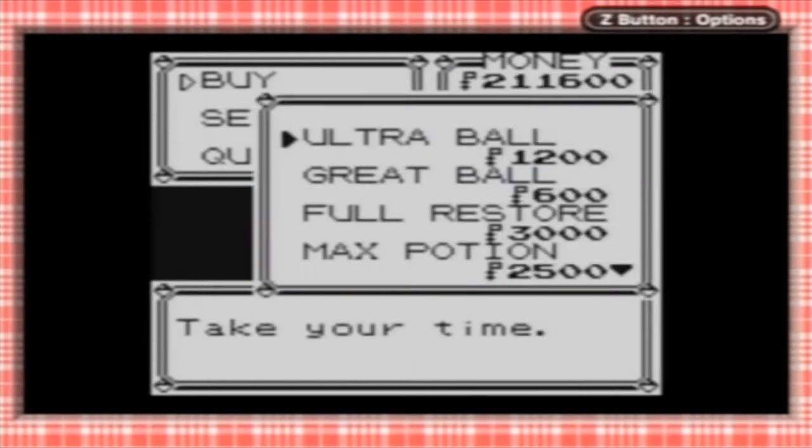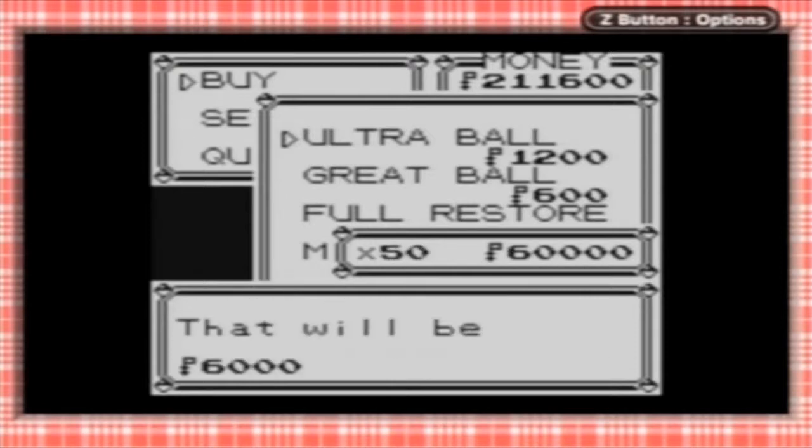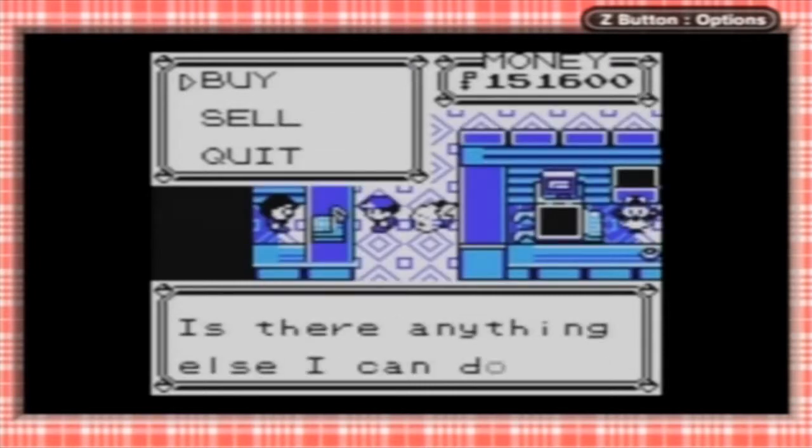Can I buy Great Balls from you, sir? Ultra Balls are clearly better. Okay, and I have a lot of money. We have $211,000. Should we buy like 50 or something crazy? Let's buy like 50. Might as well. Okay, we're almost there. There we go. Okay, super. I almost said Super Bowl. I don't even watch football.